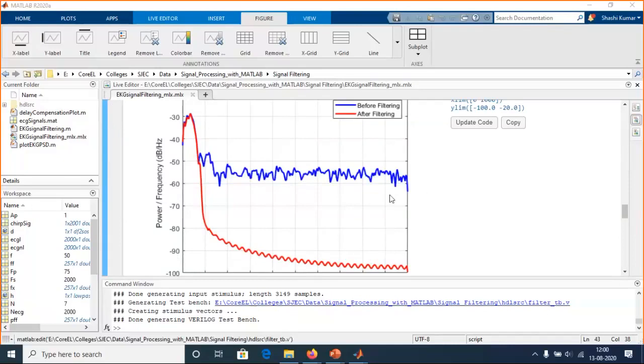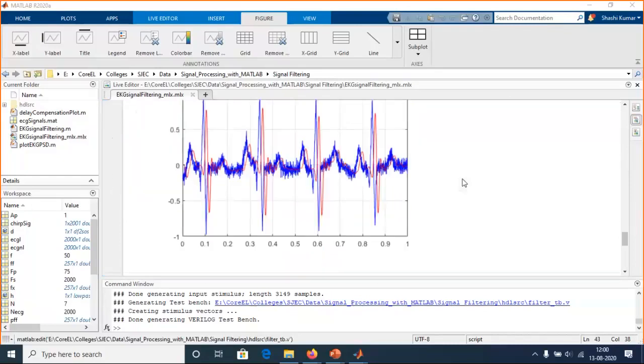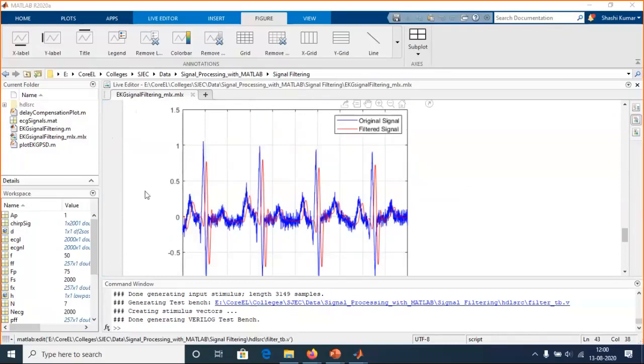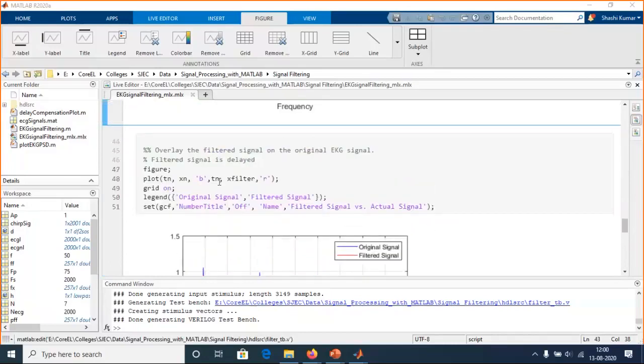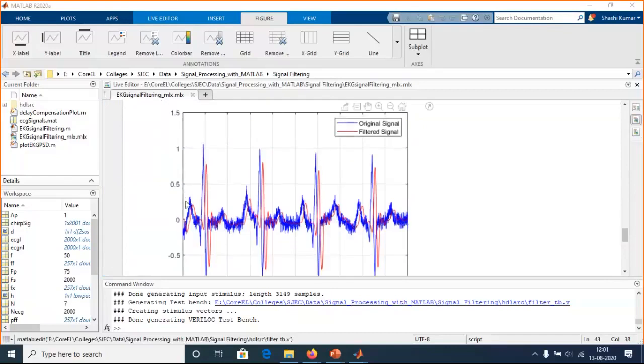So now we have the signal of interest at hand. Now let's see how the filtered signal looks. When I apply the filter and plot it out, this is how the signal looks. The blue color is the original signal I had, and the red signal is the filtered signal. You can see that it is a lot smoother with good curves, and I can approximately estimate the power of each signal present here.